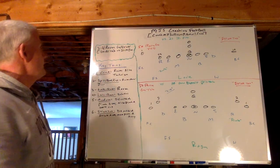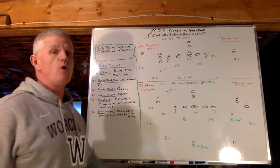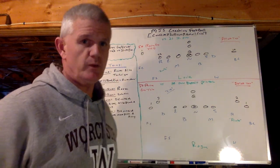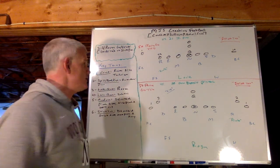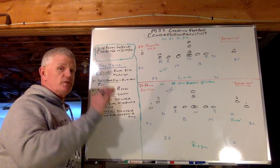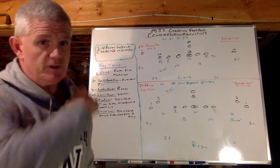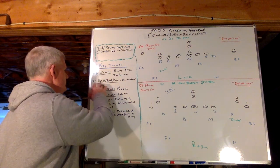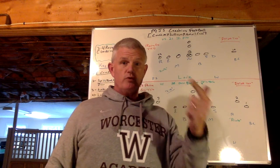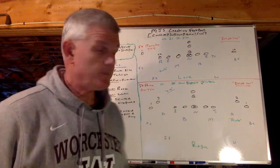The key terms today: Seacrass. This is the Rover Blitz technique, and I'll teach you the footwork that we teach that simplifies the process and helps get the Rover to the aiming points. I'm going to teach you the first and second level aiming points, even though that's not up here. It's going to be built into the presentation. Spill, bending, cage: if it's run to, run away, or pass, what these things mean.